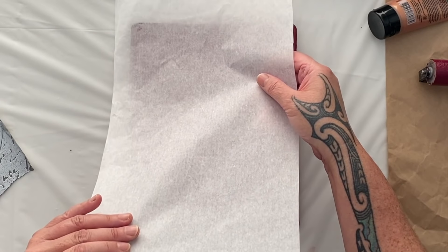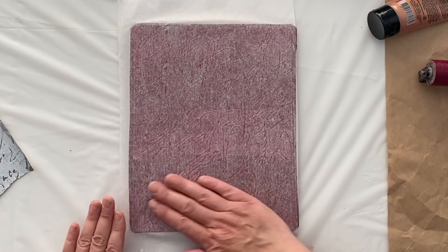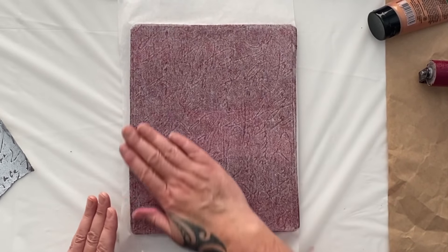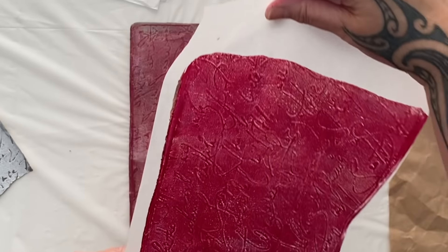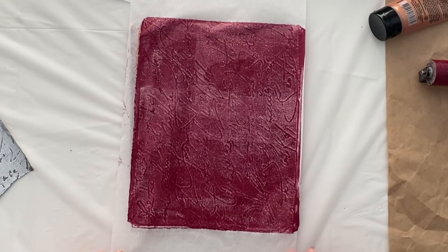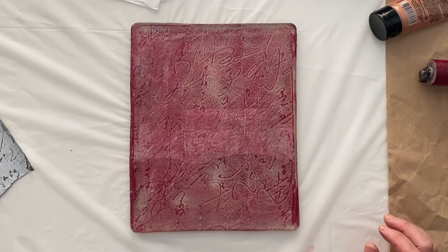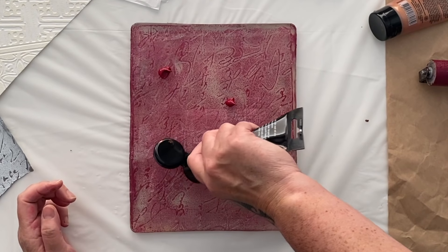Straight on — look at that, it gets a nice coating straight off. It's a script kind of text pattern on the wallpaper. Why you'd want that all over your wall I don't know, but that's what's on there, and then it takes a beautiful print. I got the first book of samples from a recycle center and then thought there are probably other people who want to get rid of these. Look at that — beautiful, textured, absolutely gorgeous print that works really well in my collages.